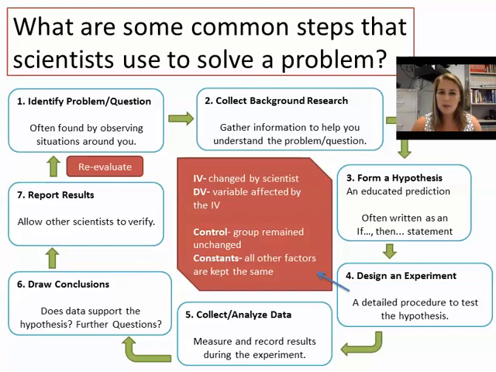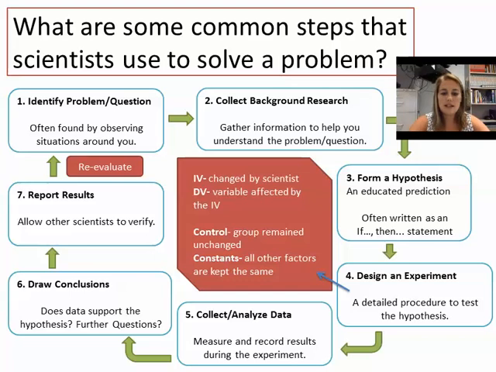Why would we have to make it more detailed? That's in order for someone to be able to copy what you did and repeat your experiment. So for example, you might say, grab a slice of bread and put 2 tablespoons of jelly on the left side. Put 2 tablespoons of peanut butter on the other slice of bread and put them together. So the more detailed you are, the better your experiment will be.